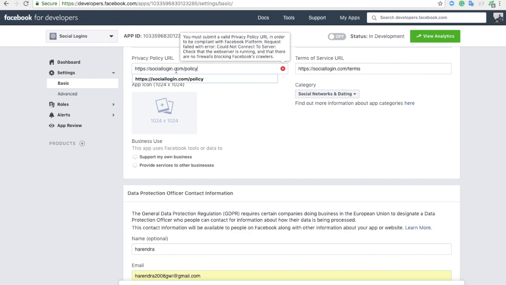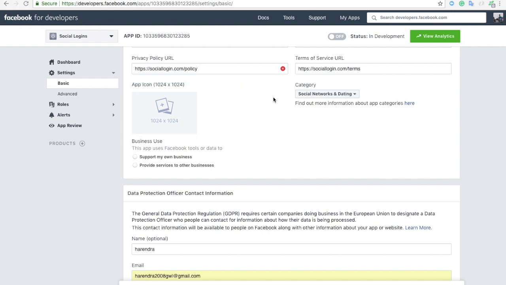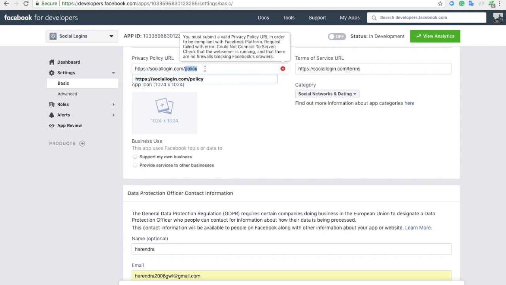So we need to change this URL. You can put any dummy URL, but it should return 200 success code.